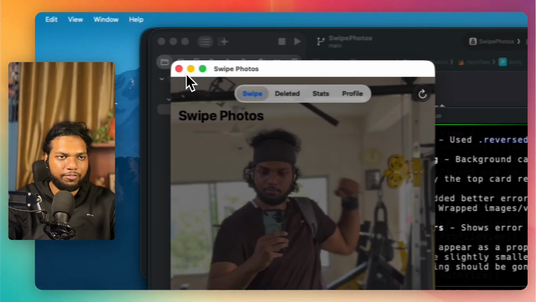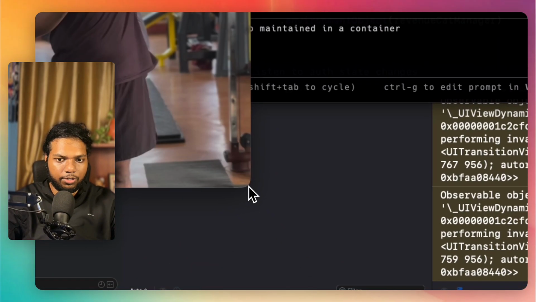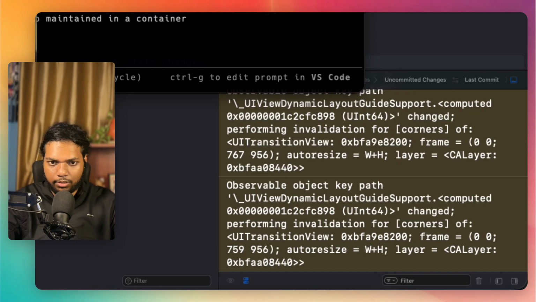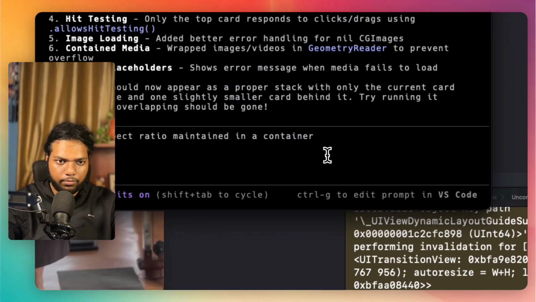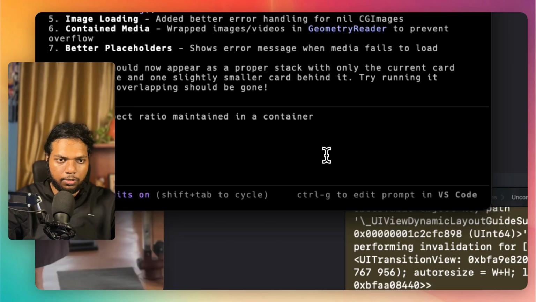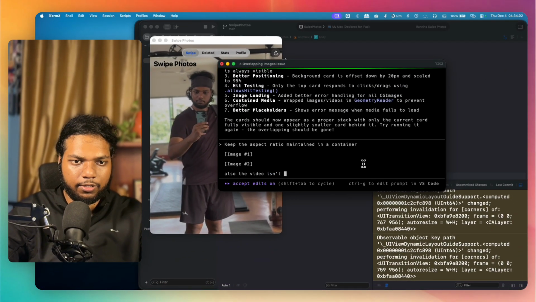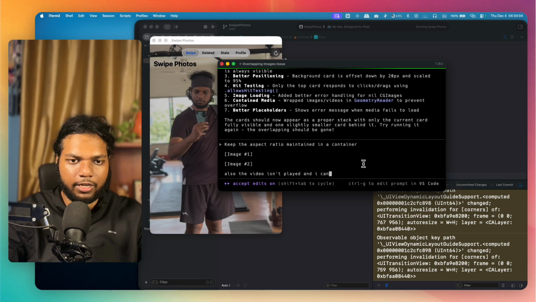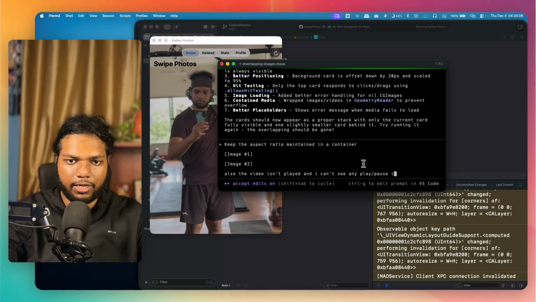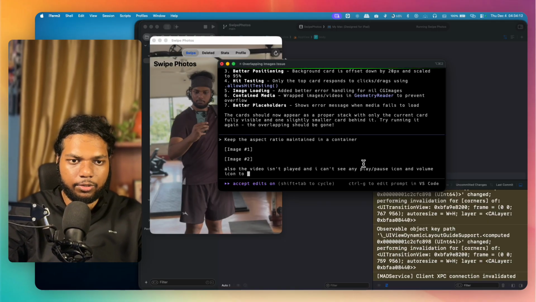And this is actually a video which is not getting played. Also, I can't see any play pause icon and volume icon to toggle for videos.